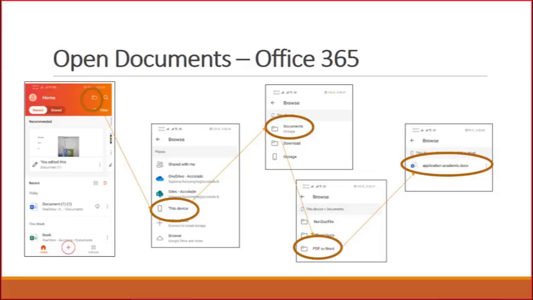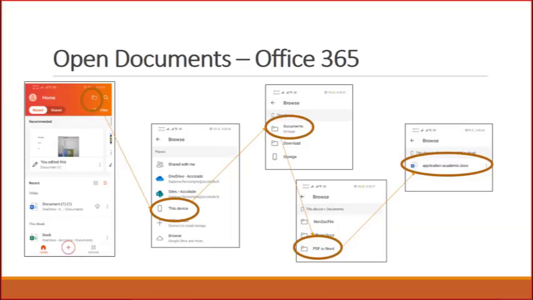You have the open icon when you open through the Office application, and you can select the location. If you are opening from the phone, they have to select this device, okay? Just like if they are opening the file from the computer, they have to select this PC, and then they can go to the folder hierarchy like that.